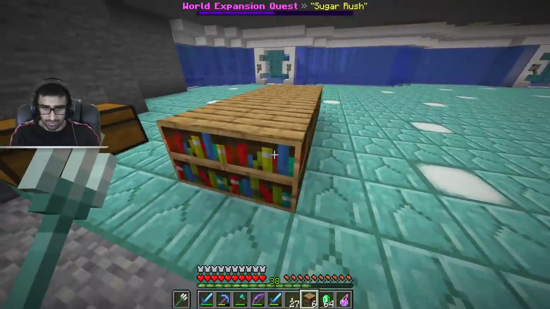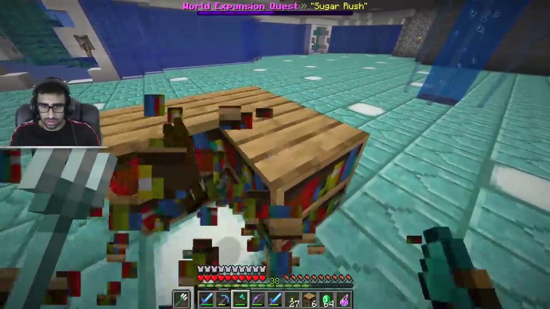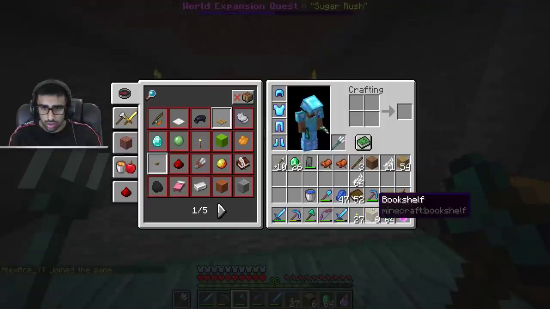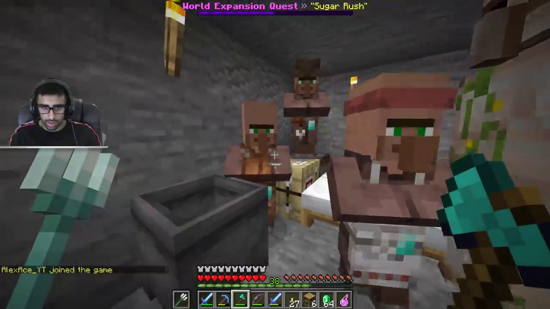This is where I need an efficiency axe. Actually, why do I not have an efficiency axe yet? What am I playing at? What excuse do I have for not having an efficiency axe? I don't have one. I mean, that's 50 bucks. We'll get one on this enchantment run while we're here.